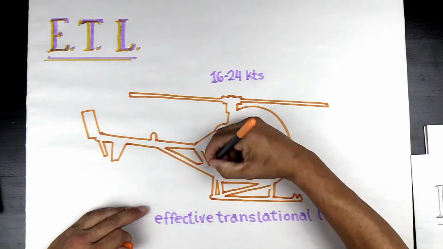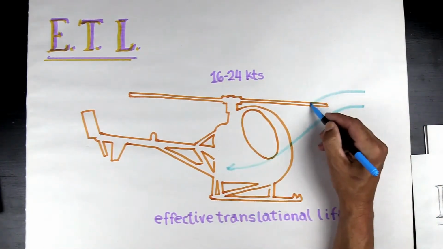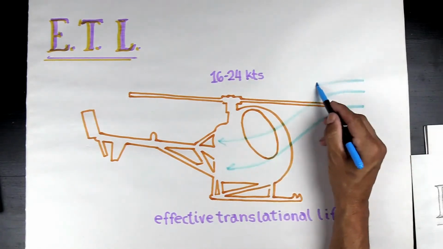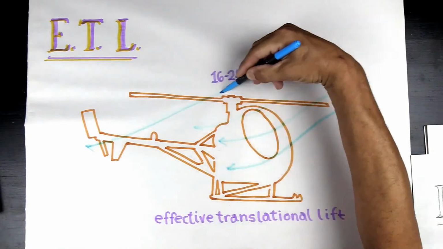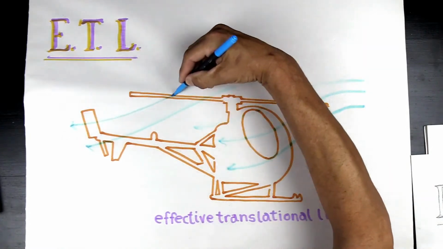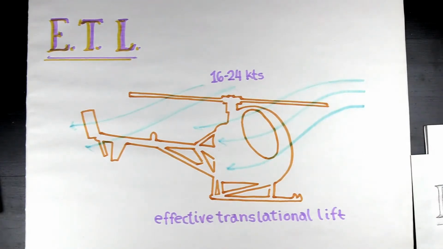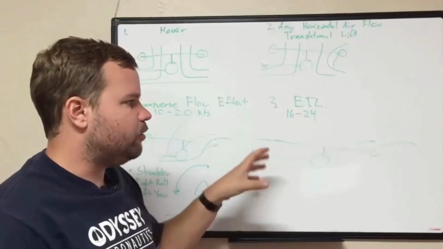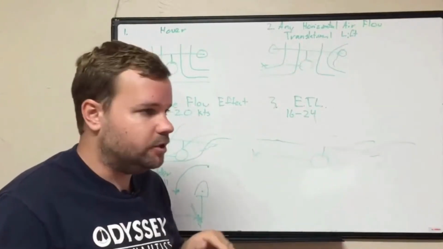Now we have clean air going through the rotor system. Our vortices, we always have little vortices, but they're all but blown away. And now our induced flow has been greatly decreased. Remember, induced flow is bad, so we get rid of that, we get more lift. Our vortices are gone. Again, those are bad. We get rid of those, we get more lift. And this is where it requires a lot less power. Because the rotor system is more efficient, you can back off the collective and you can cruise along.